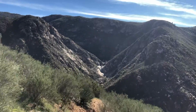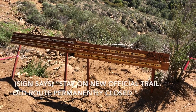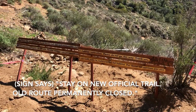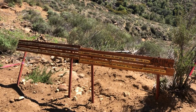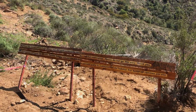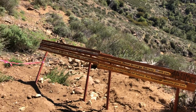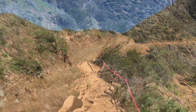You can already hear the falls from here. So just this last year, they did a lot of work on this trail because every year people get care flighted out of here. On this old route, you used to have to go down this rope ladder, and it was pretty precarious and a lot of bushwhacking. They have officially closed this section of the trail, and hopefully things will improve as far as people not needing to get rescued.